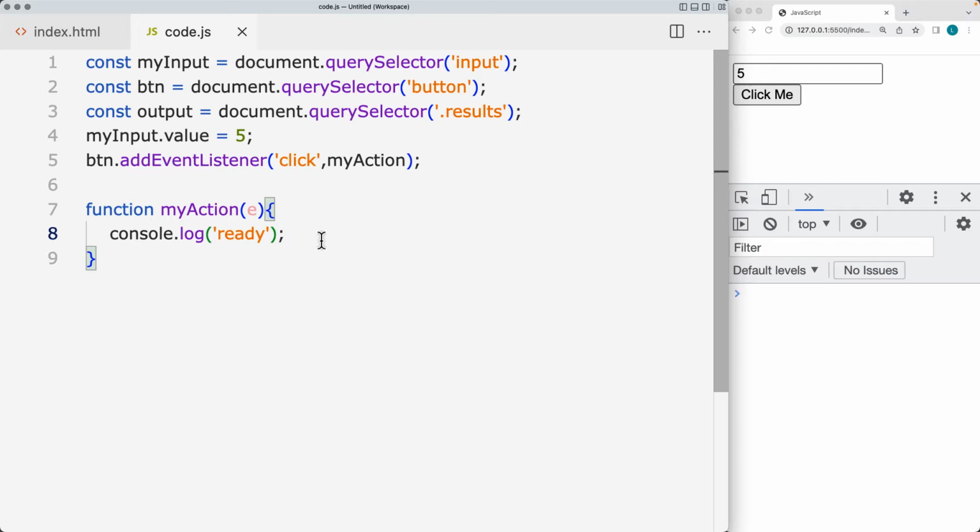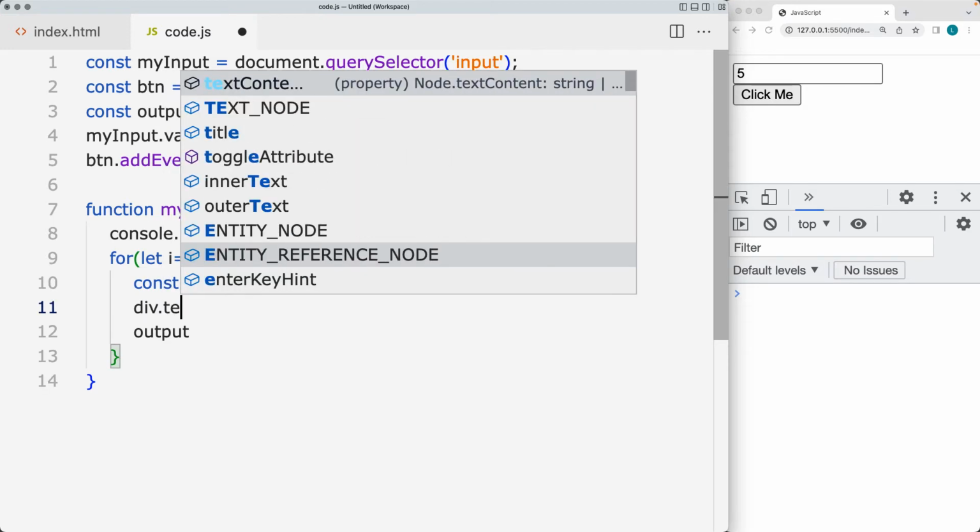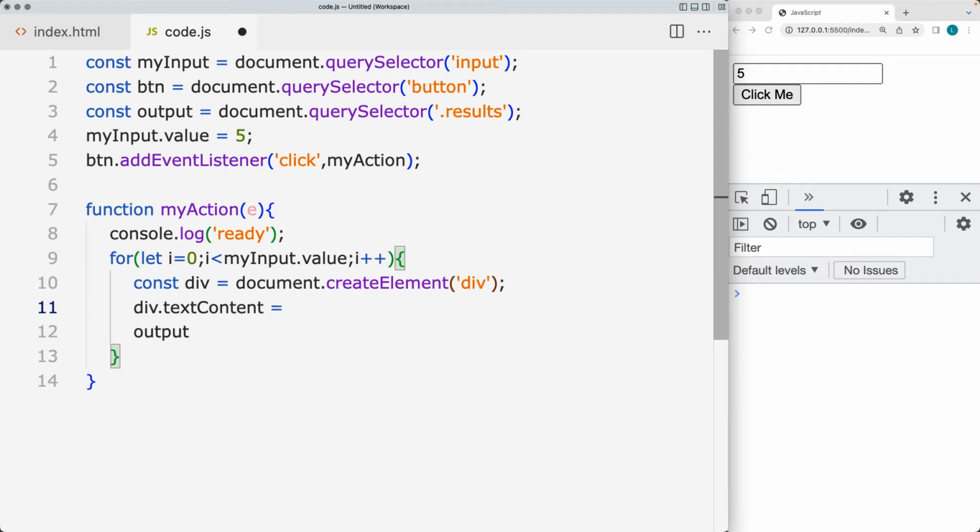Let's use the Math.random method in order to return back this number of results, and we're going to just output that into the output area of the page. Then we'll use the current myInput value for the number of times we want to loop and iterate through to produce the results. For the output, we're going to append a brand new element. So we'll create a div using document.createElement, and the element that we're creating will be a div. And within that div element, add in the text content. And this will be the result of the Math.random method.